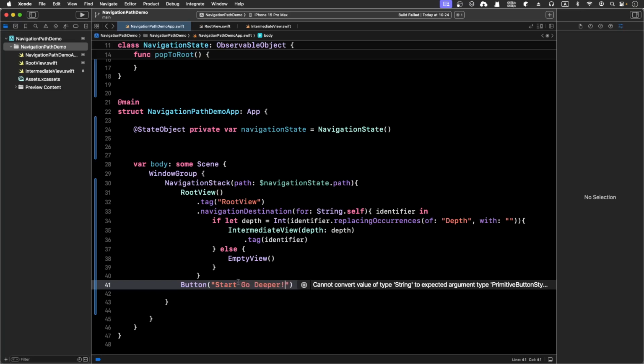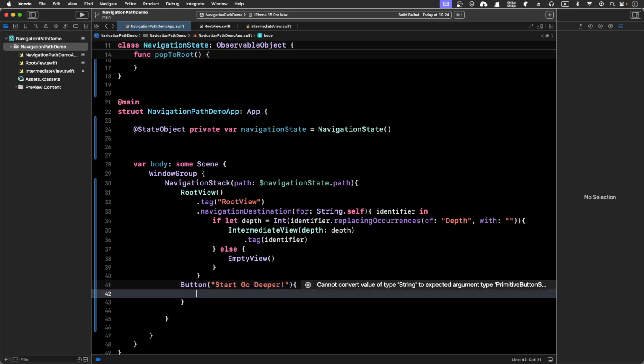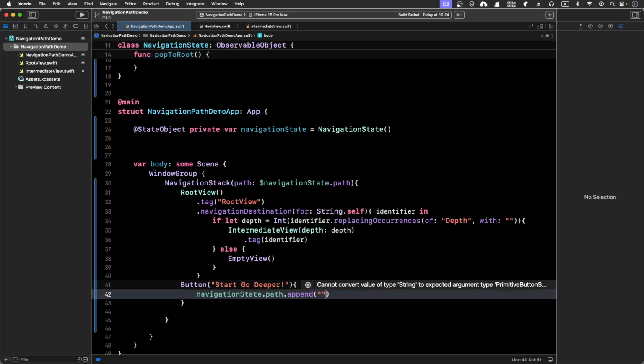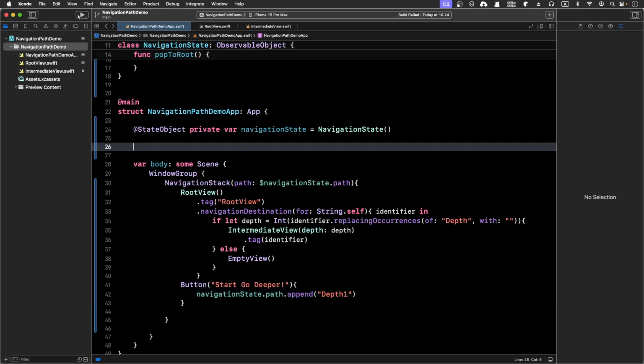Something like that. Okay. So you press that and it'll start go deeper, and we can say navigation state. We can get the path, and we can say append that to depth 1. Yeah, something like that. Okay, hopefully it can work, and fingers crossed.